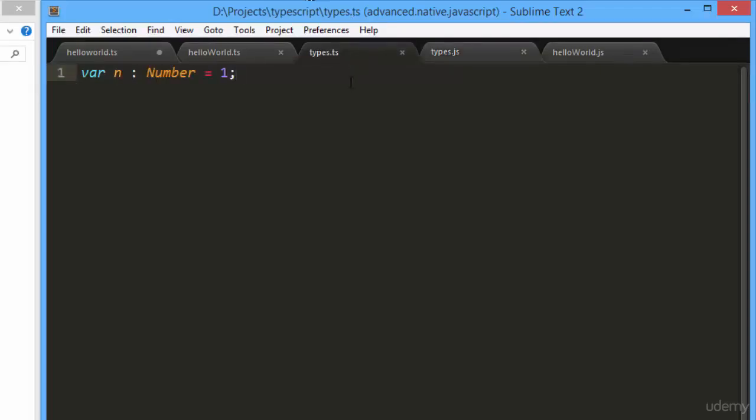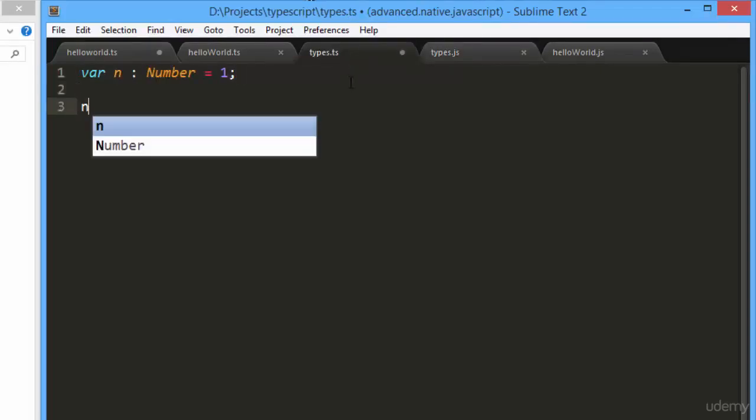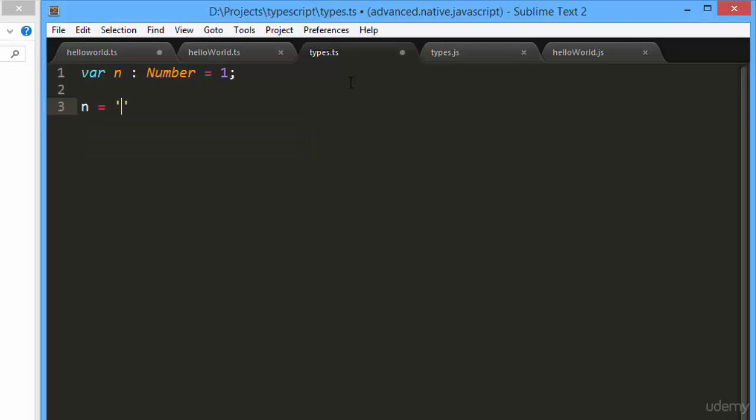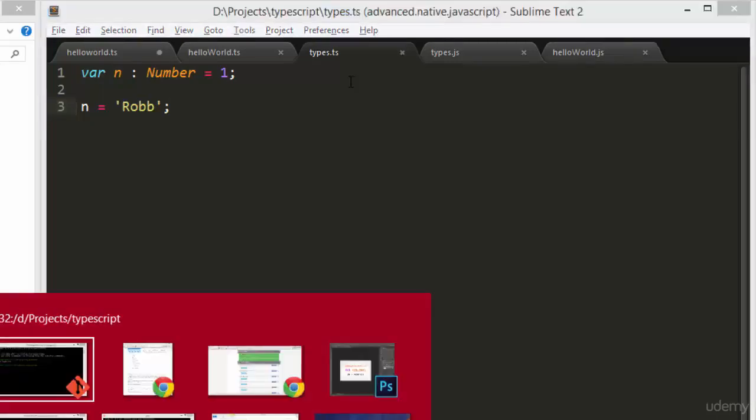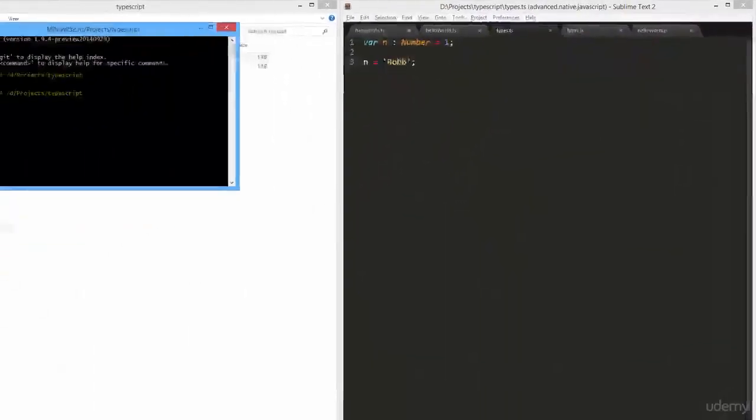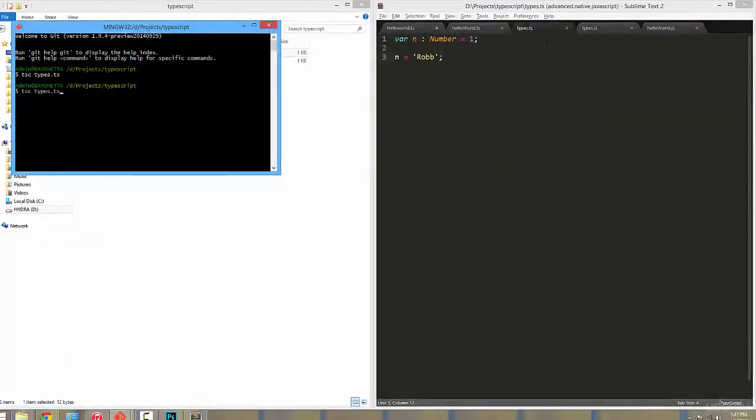Going back to our TypeScript file, let's take our n variable and give it a new value. We'll just give it the value Rob, which is a string. We'll save that and go back to our terminal window, and now type tsc types.ts.